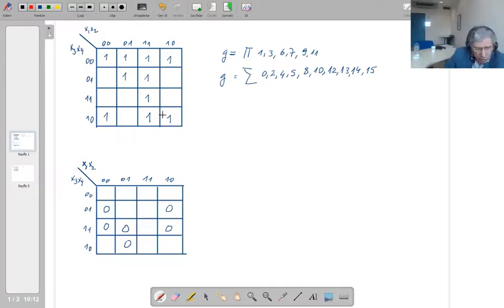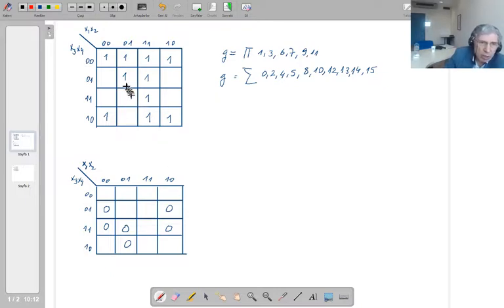When you say that a 1 is covered by one prime implicant but not any other prime implicants, so there is a separate one. That means around this one there aren't so many ones, because so many ones means there could be more than one prime implicant covering this one.